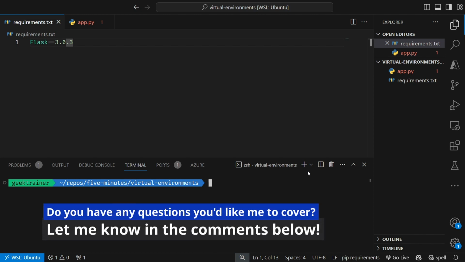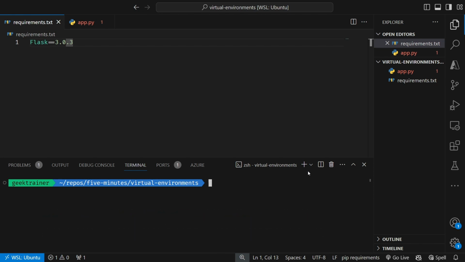By default, when I use pip install, it's going to install that particular package globally. So what that means is that if I'm working on different projects where I need different versions, I'm going to wind up running into issues. With a virtual environment, what we're going to have is effectively a folder with everything that I need inside of it for that particular project.